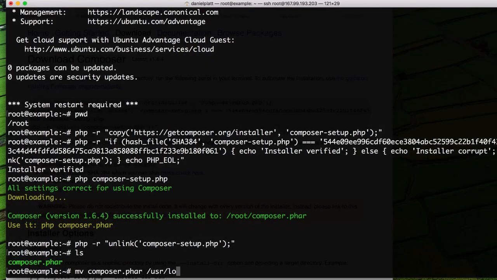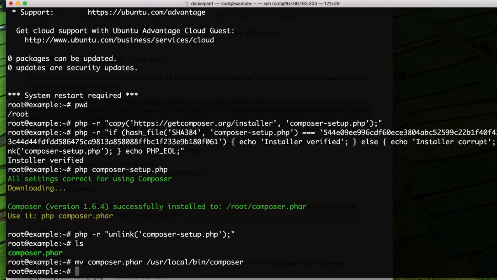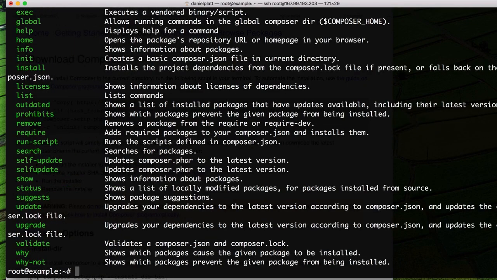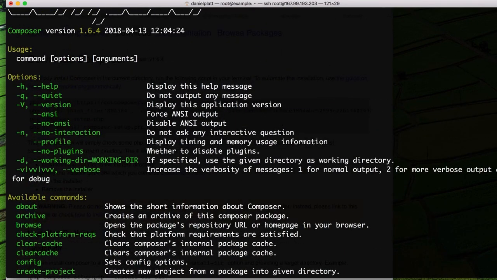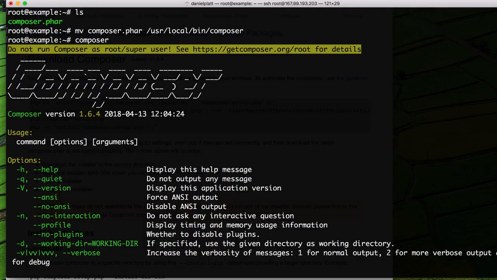to /usr/local/bin. And if you want to call it composer.phar, great. For me, I like to change the name. I like to just call it composer. So now when you type in composer, you'll see it. Obviously it's warning us there not to run it as root, but that's as simple as it is to install Composer. But it will save your PHP projects a phenomenal amount of dependency management. I'll see you in the next lecture.